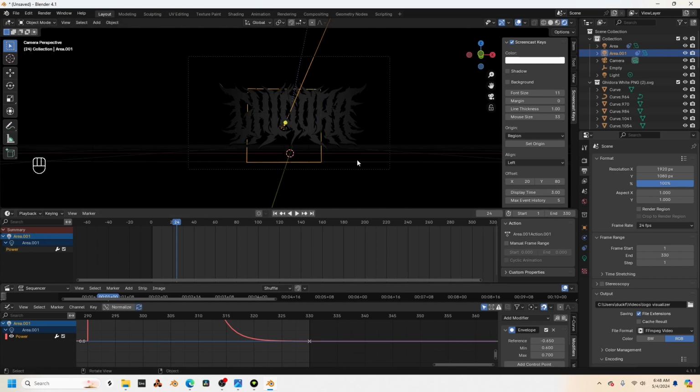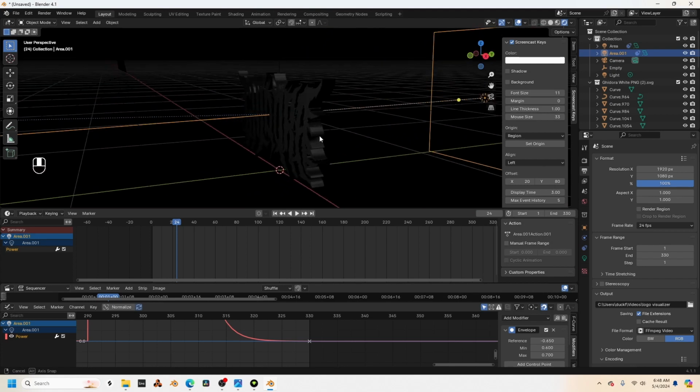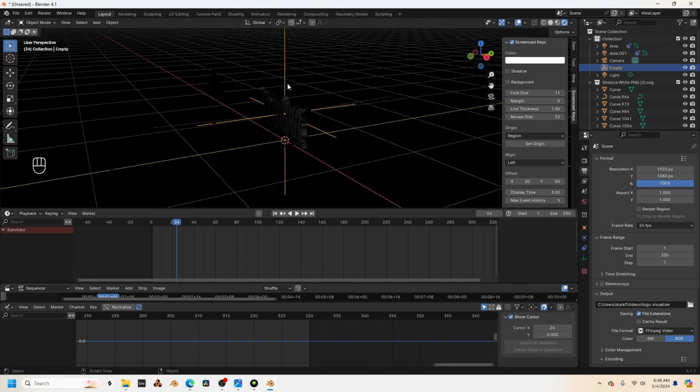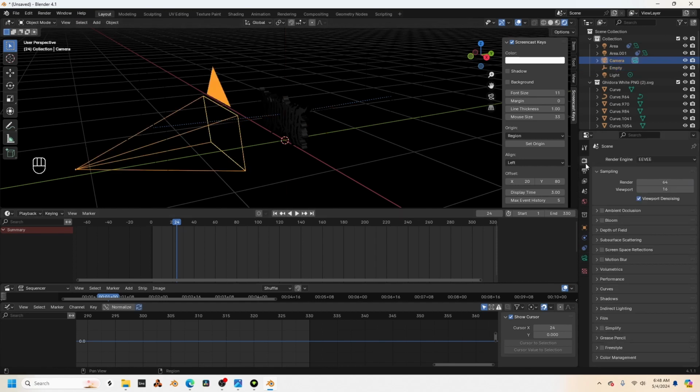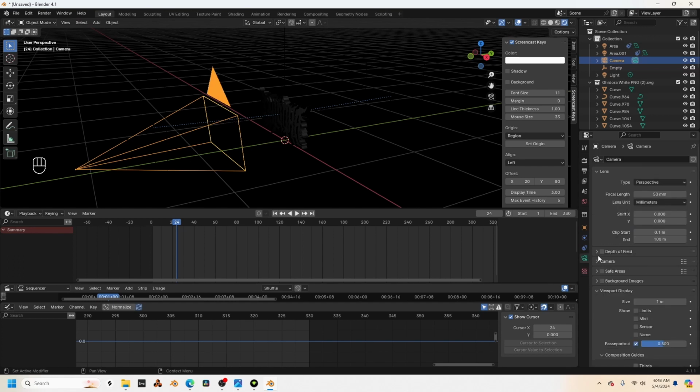I want to do one more thing though. I want to animate a little bit of a blur, like a blur intensity. So how to do that, we're going to go to our camera. Honestly, I don't even think we need to do our camera, but maybe we do. Yeah, we do.